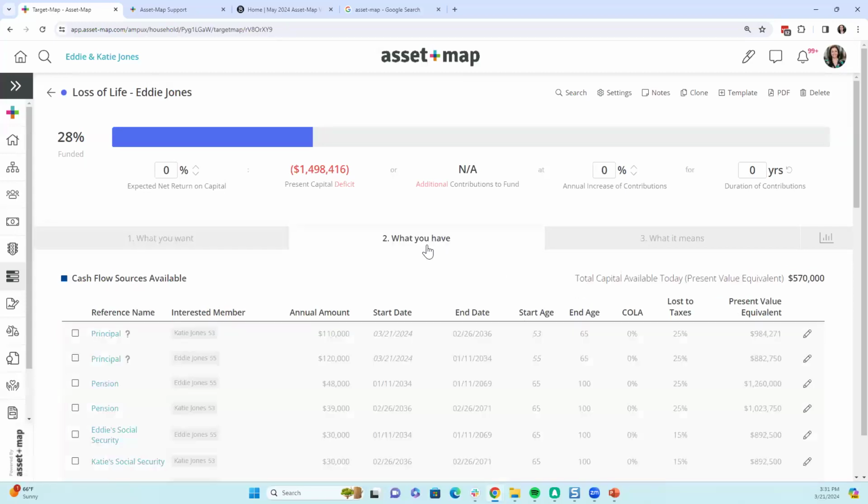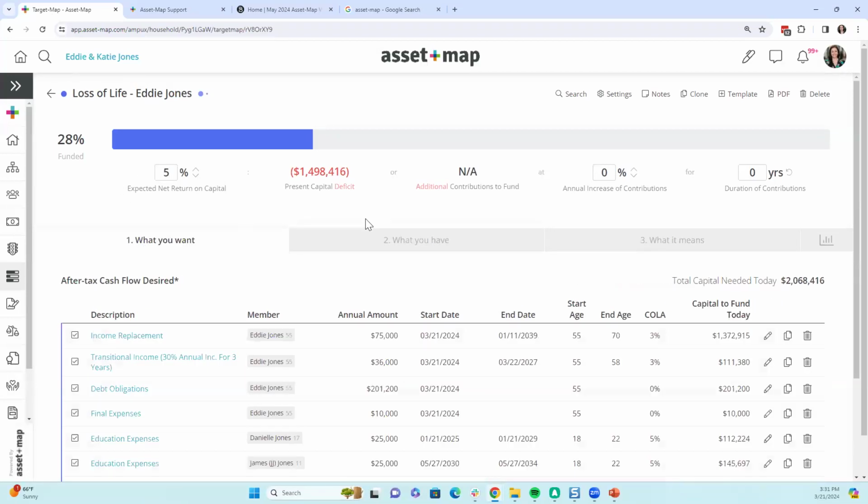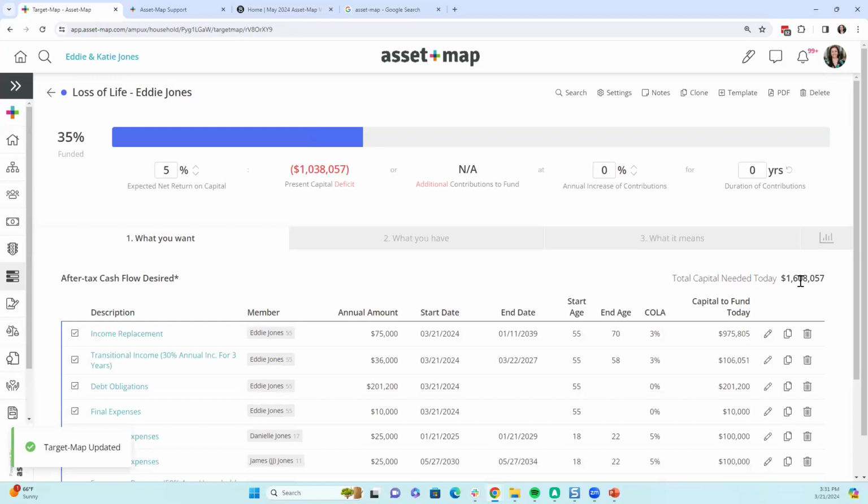And the fact of the matter is, in tab number 2, we do have those 2 life insurance policies. If we take the death benefit payout and we invest it, and let's say we can average a 5% rate of return, well, then guess what? You don't need $2 million up front today. You need 1.6. Why? Because if your money continues to do something for you, you would need less money up front today.